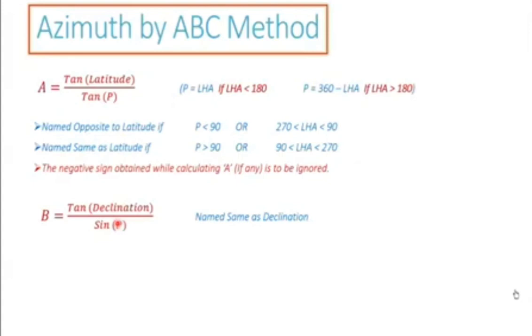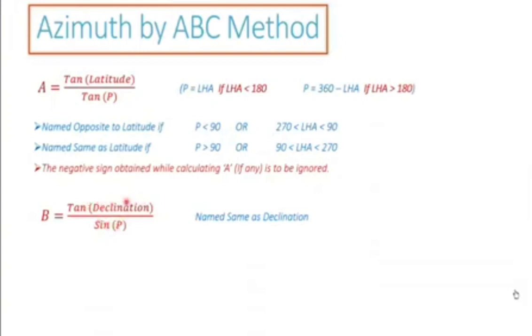You will obviously be given a particular time on which the azimuth is required. So for that time, you can get the GHA of any celestial body: sun, star, planets, and moon. For all these bodies, the GHA is obtainable from the almanac for every day, hour, minute, and second of the year. So you obtain the GHA of the body from the almanac. You apply the longitude of the observer, which is given in the question. And when you apply the longitude to GHA, you get the LHA of the body, and that gives you the value of P.